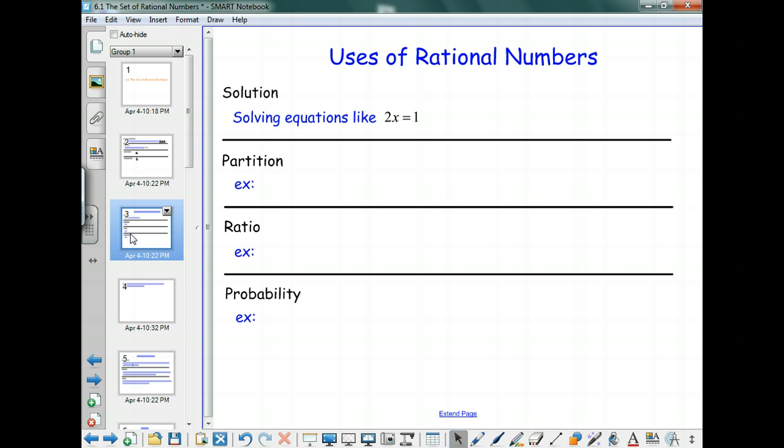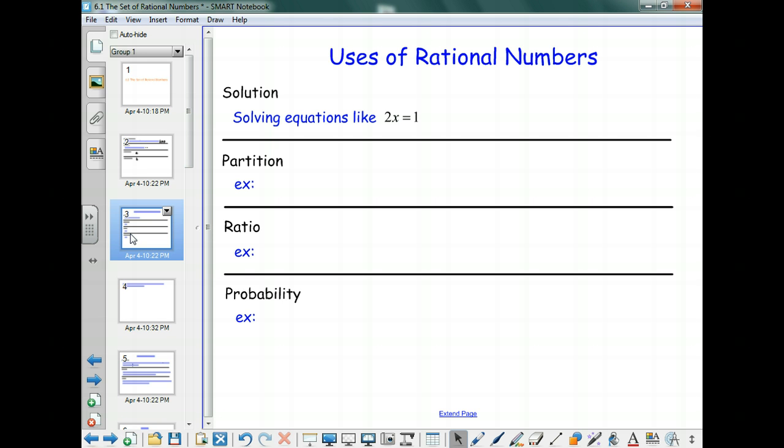Excellent. All right, so your book pulls up basically 4 overall uses for rational numbers. The first use of rational numbers is solving equations like 2x equals 1. If we were restricted to whole numbers, we would not have a solution for that. Whole numbers, remember, are positive and negatives, and they're the counting numbers, the ones that children count with. So for instance, if x is 0, 2 times 0 is 0, it's not 1. But if x is 1, 2 times 1 is 2, which is not 1, and we skipped over the number 1, which we were trying to solve for. So we have no way of solving that equation if we don't have the use of fractions or rational numbers.